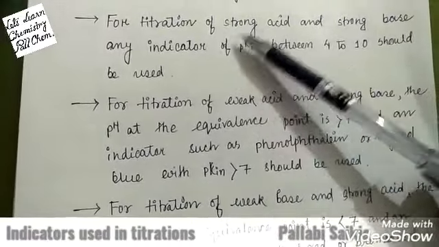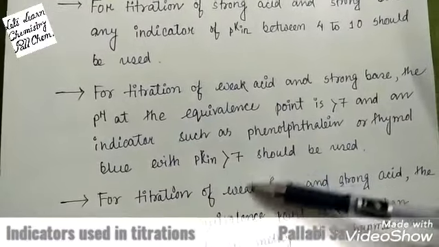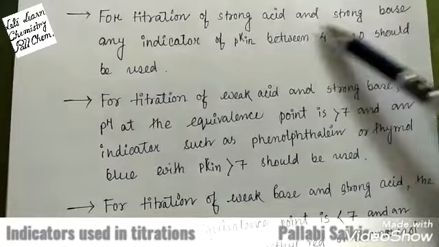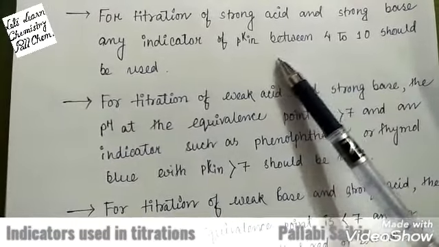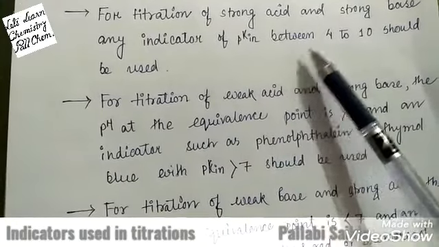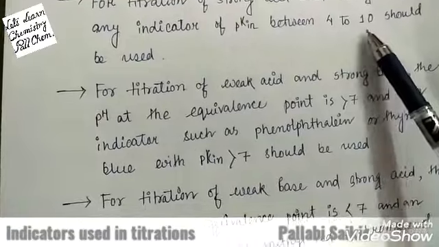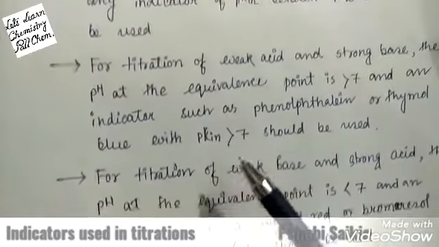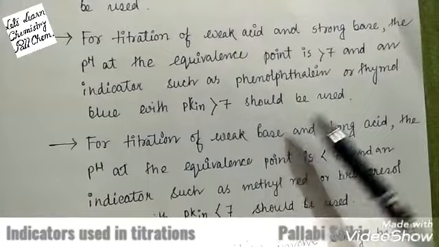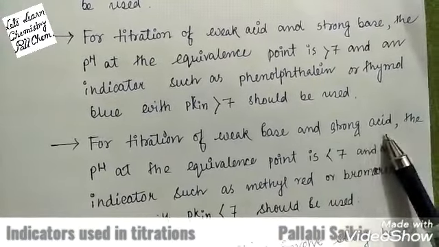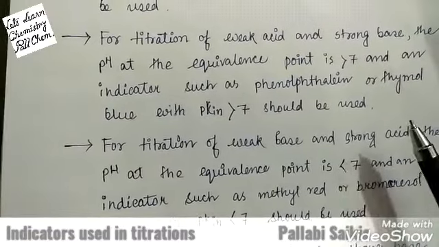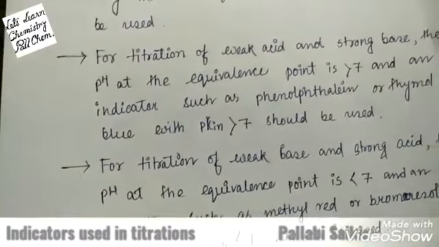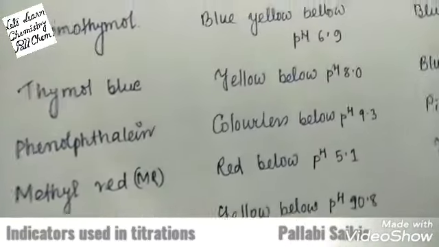That means when we are going to titrate with different acids and different bases, the pKin should match the resultant solution. If strong acid and strong base, the pKin should be in the range of 4 to 10. When it is weak acid and strong base, the solution is basic, hence pKin should be greater than 7. When the titration is weak base and strong acid, pKin should be less than 7 because the solution is acidic.